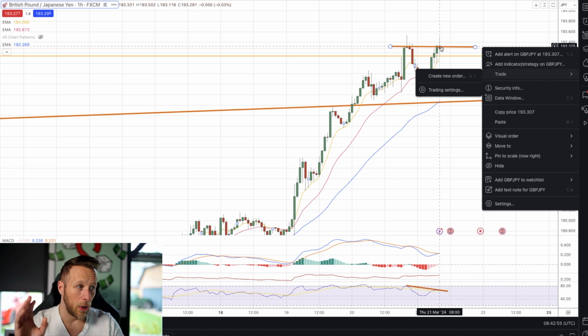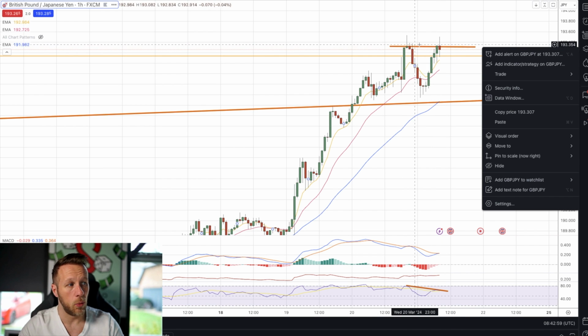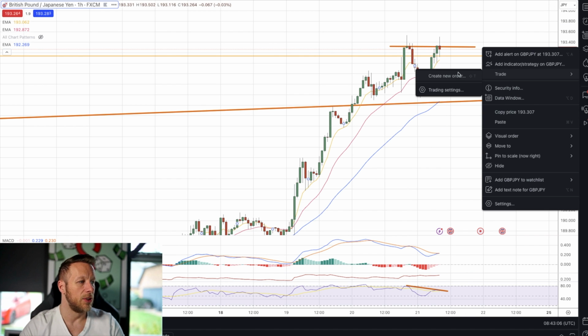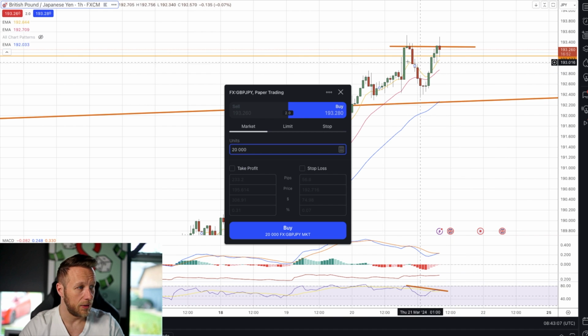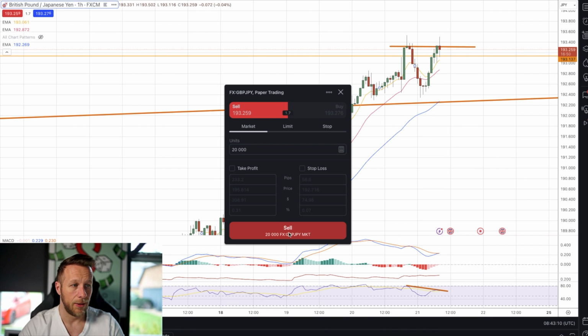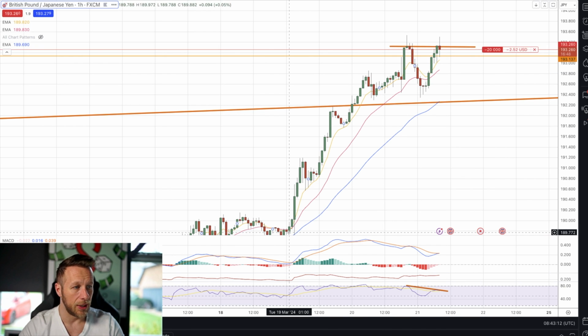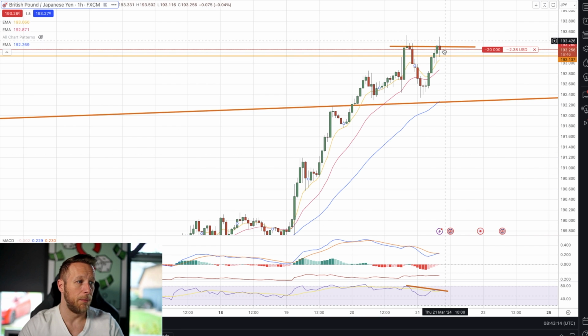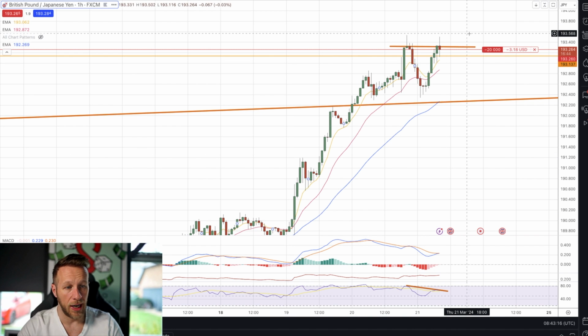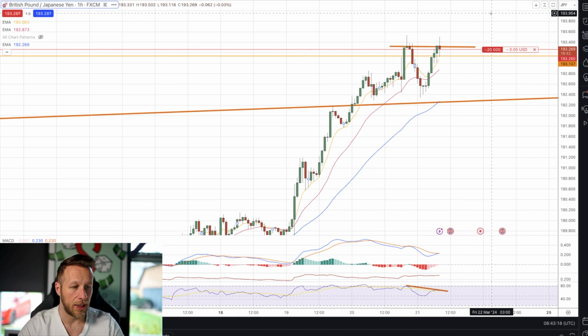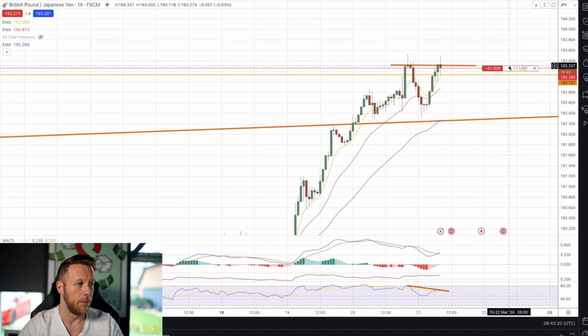But if you are waiting for this, you could either wait for the close of this candle, or the previous candle actually was valid as well, because it tested this high, but didn't break and close above the high of the candle. So now it's just a case of creating a new order, and literally at market, you can get in with confidence. Bang, you're at the top of the high. You're at the top of the double top. That's a great entry point.